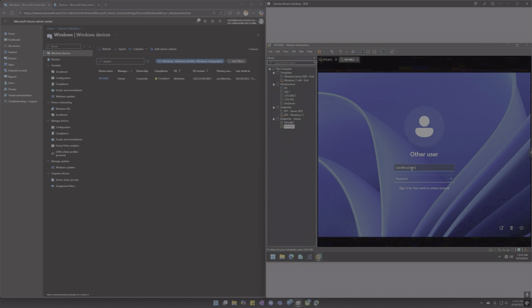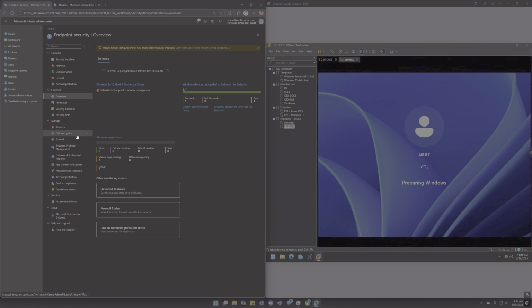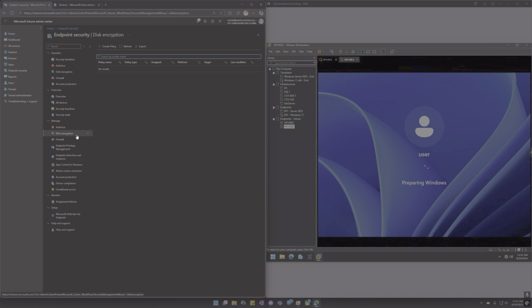Get the waiting out of the way. All right, so today we're going to look at drive encryption.